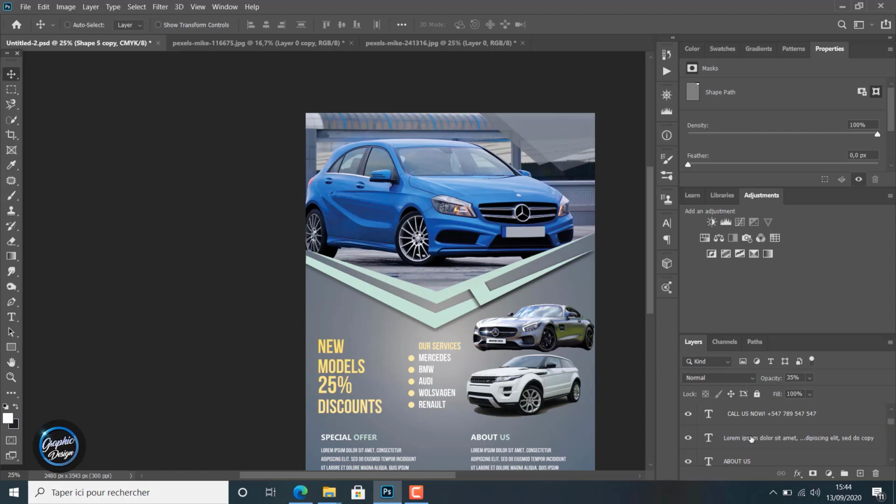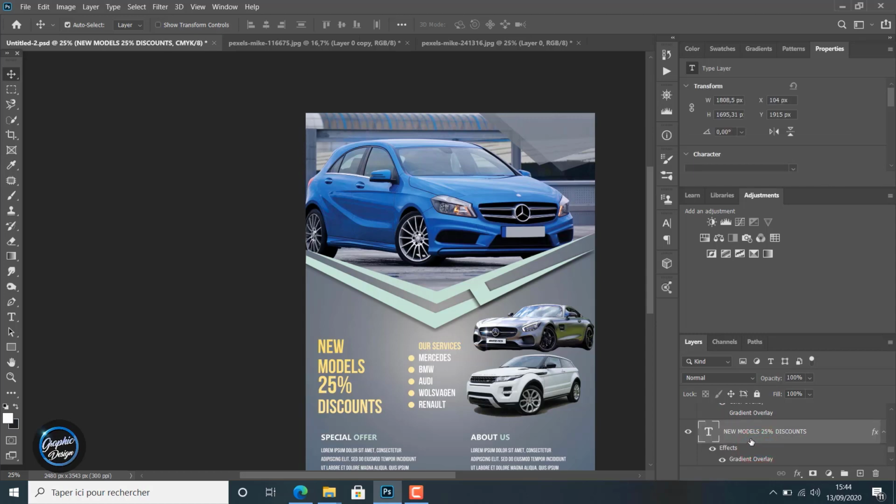So you can put there your logo, your text, your society or agency name.